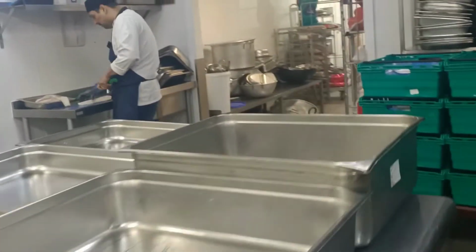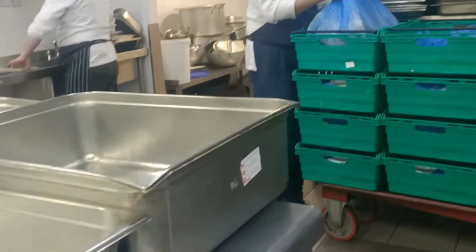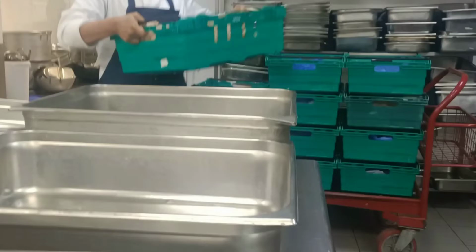Dheeraj, all the level is done. Now start the chicken pouring. Okay, no problem. How many kg of chicken? 1000 kilo. Okay. 35?